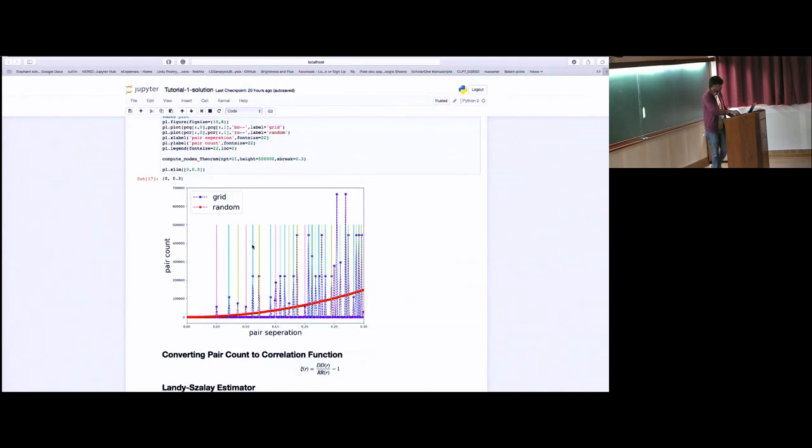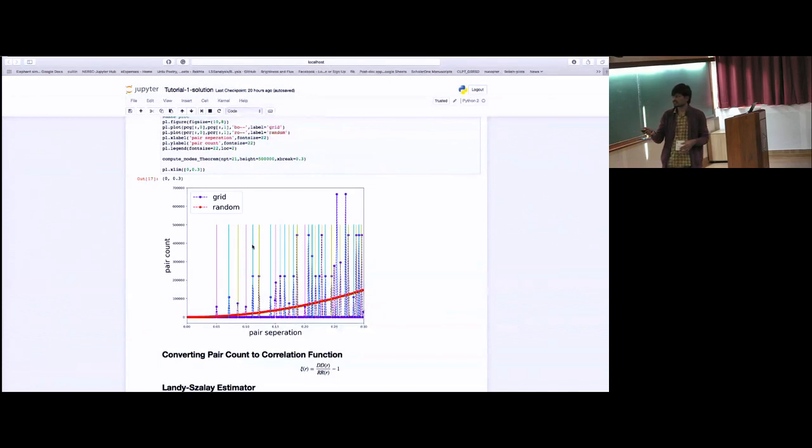Now, this is not the correlation function, this is just pair count, because the way I define the correlation function is the excess probability of finding a pair of points as a function of distance compared to a random distribution. So I want to compare with the random distribution and find only the excess. You can say, how many pairs DD, where D is your data, points in the grid, and RR, which is the number of pairs you find in the random, and DD over RR is the number of pairs you find in the data compared to the number you find in the random in the same volume.